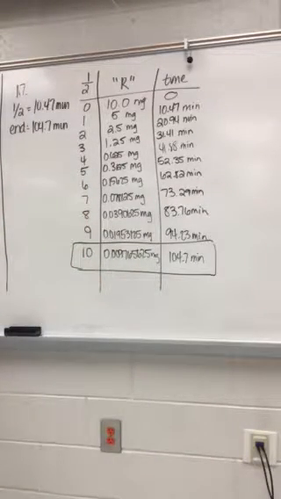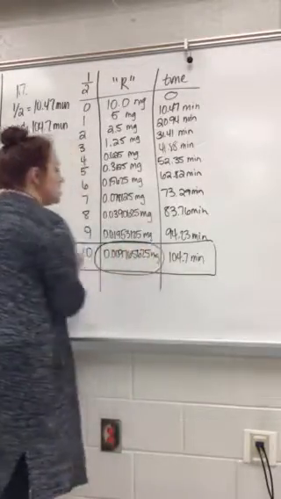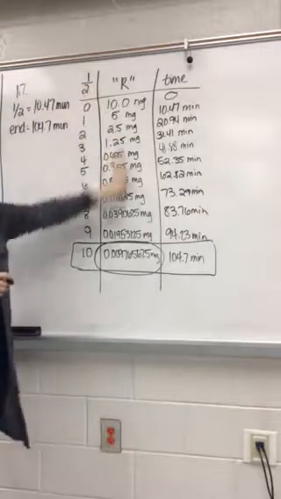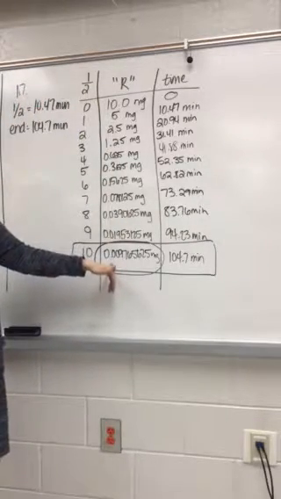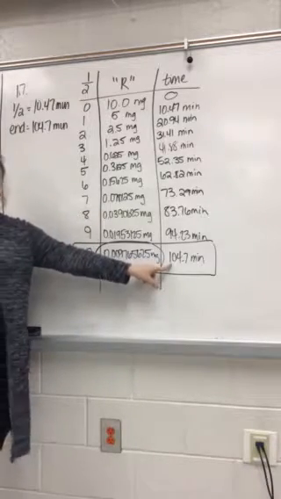And then what we do is we go back to the question to see which answer would be the one that suffices for the problem. We see that it says how many milligrams of cobalt-60 remain. So that means that we're looking for the number that has the milligrams after it. So that means that right here, cobalt-60 with a half-life of 10.47 minutes will decay down to 0.009765625 milligrams in 104.7 minutes.